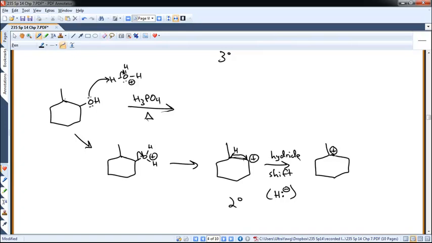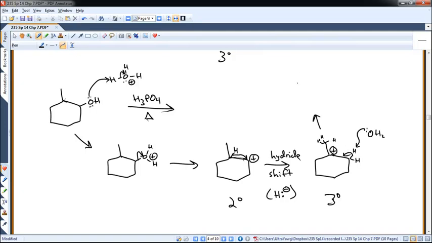Is this primary, secondary, tertiary? This is tertiary, so it's more stable. That's why this happens. So ask yourself the question. If the answer is yes, then go ahead and do the shift, the rearrangement, the resonance, whatever it is. Now water will come in as our base and remove a proton from either this position or this position. And again, you'll get the same 2 products.